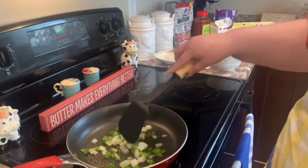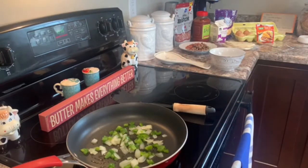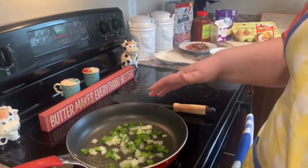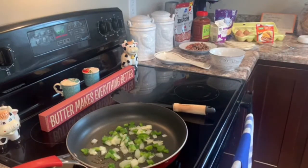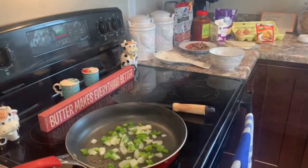One good thing about being diced at this size is that it's not going to take all that long. This is also something that you can do ahead of time, if you are trying to save some time in the mornings or different things like that. And you can even freeze them, and that's what I have done: I've just cut mine up and froze them. You can also saute them and freeze them as well. Just pull them right back out and reheat them in your skillet. But while those are starting to cook, we are going to come down here and start working on making sure our eggs are scrambled and getting the tortillas heated.